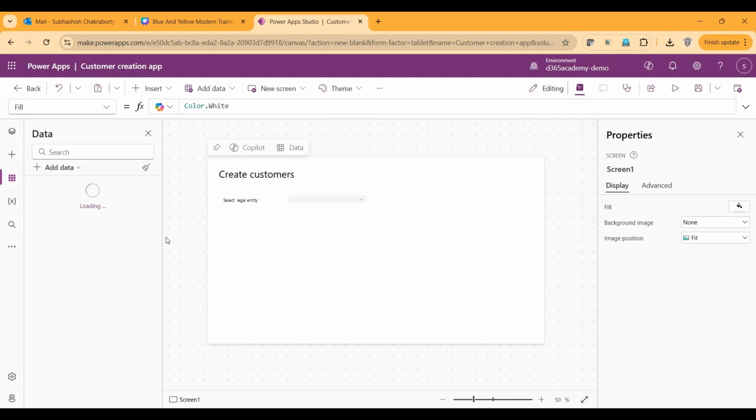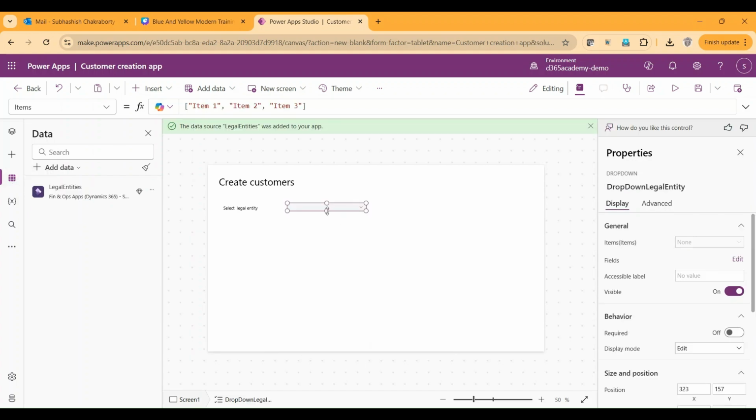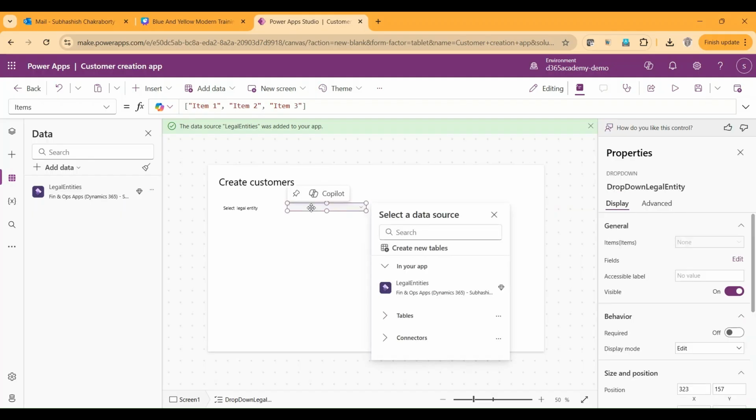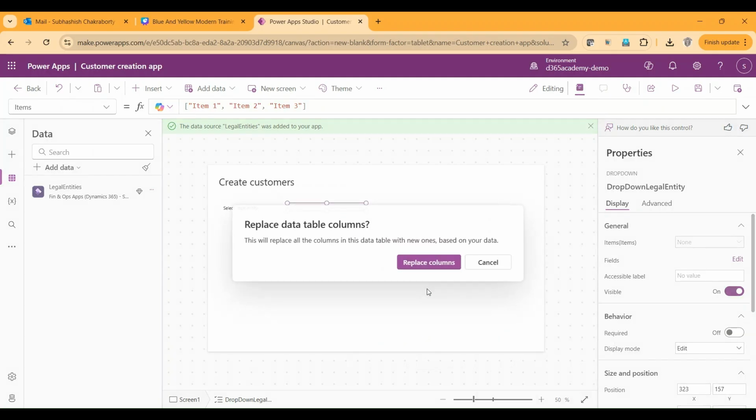It is going to create a new data source inside my data panel. If I come back to my drop down, I can add this data source as the data source that is connected to this control. So I'm selecting this legal entity here.